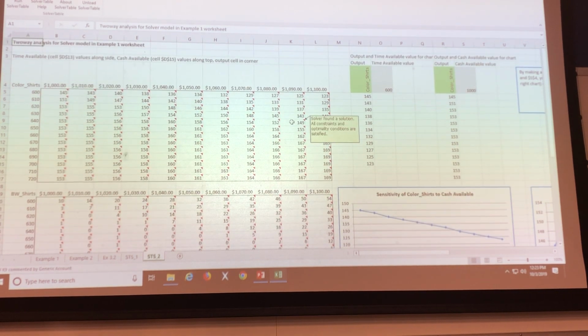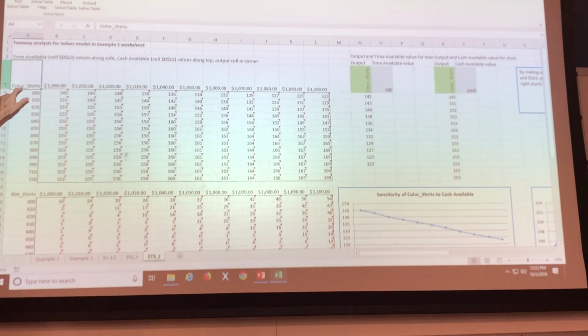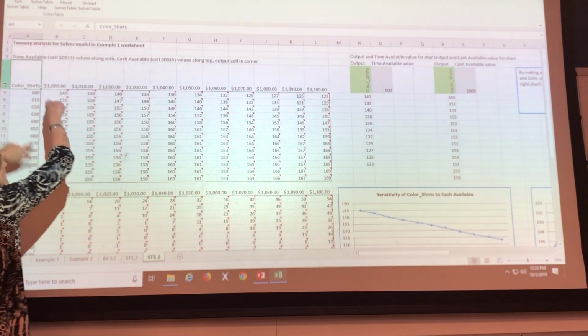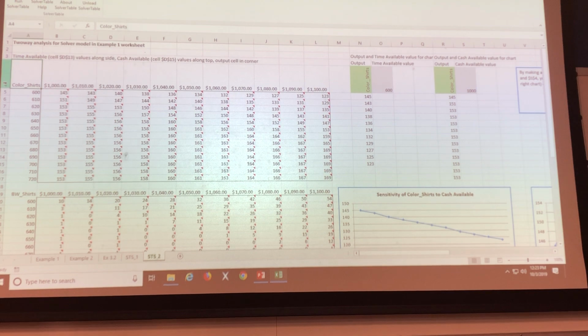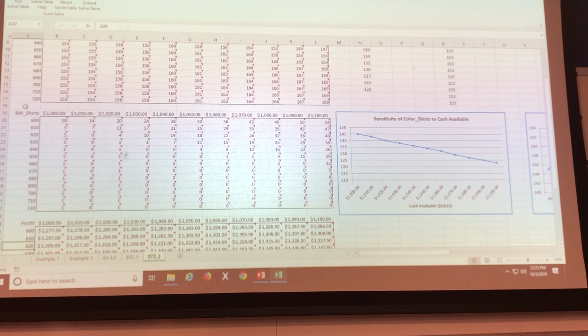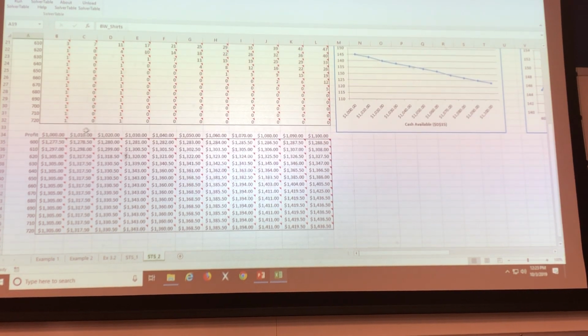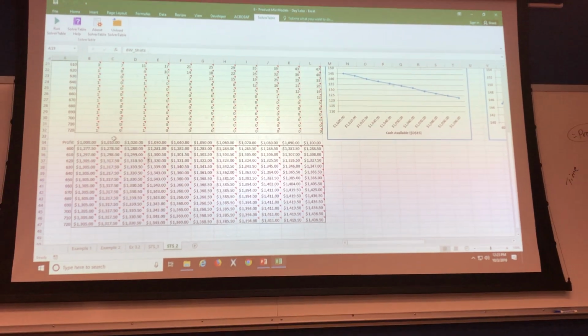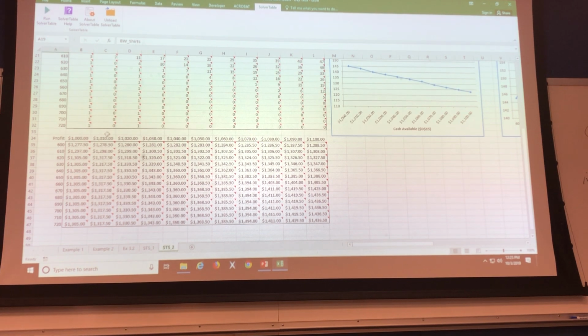It's just taking and making a two-dimensional table where color shirts is the output, every time and money combination, and then black and white shirts is the output, every time and money combination, and then same thing for profit. Okay. So that's all it did, but because I was defining it in those dialog boxes, it had the ability just to make these 3 for me, automatically.